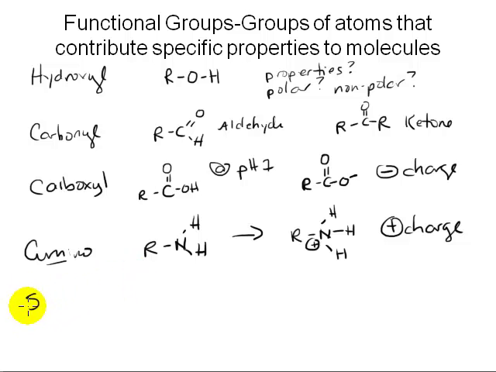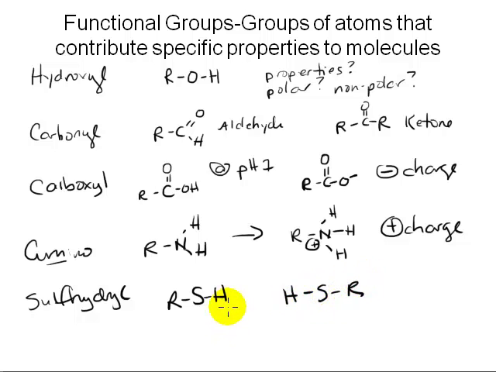Sulfhydryl groups consist of a sulfur atom bonded to a hydrogen atom. And while these are slightly polar depending on the molecular context, more importantly, they can undergo oxidation reactions to yield disulfide bonds in which the hydrogens are eliminated and the two sulfur atoms are now bonded to one another. We'll talk about these more when we discuss proteins in more detail, because disulfide bonds like these are found in proteins where they stabilize protein folding and therefore the overall structure.